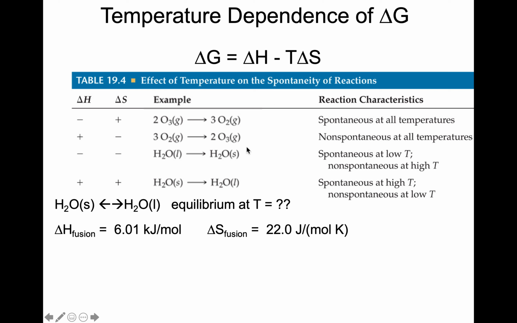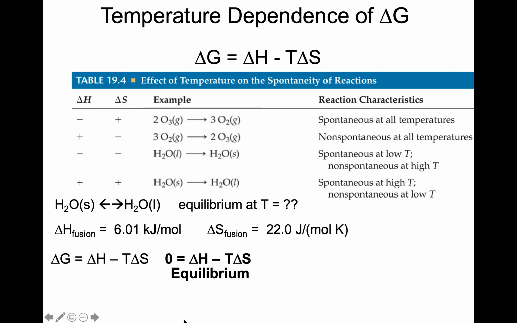So if you have this temperature dependence, you have a temperature at which you're going to reach equilibrium. We know that for this phase change, H2O solid and liquid, there's a temperature at which that reaches equilibrium. What that means in terms of the setup right here is that the change in the Gibbs free energy has a value of 0. It doesn't have a tendency to go at that particular temperature in either direction. This right here, this is a huge conceptual idea.